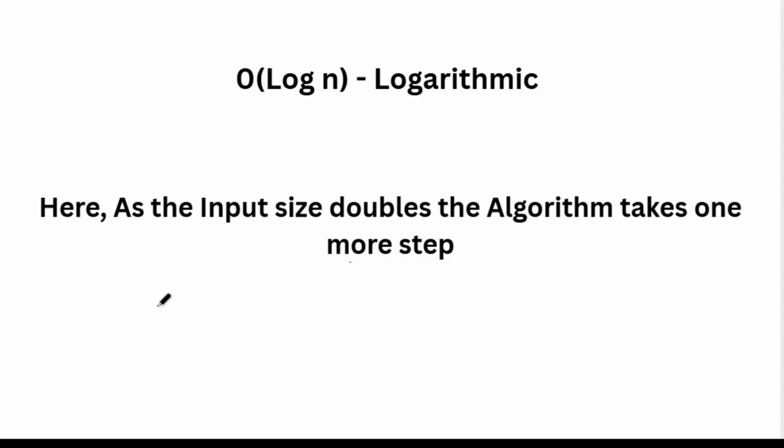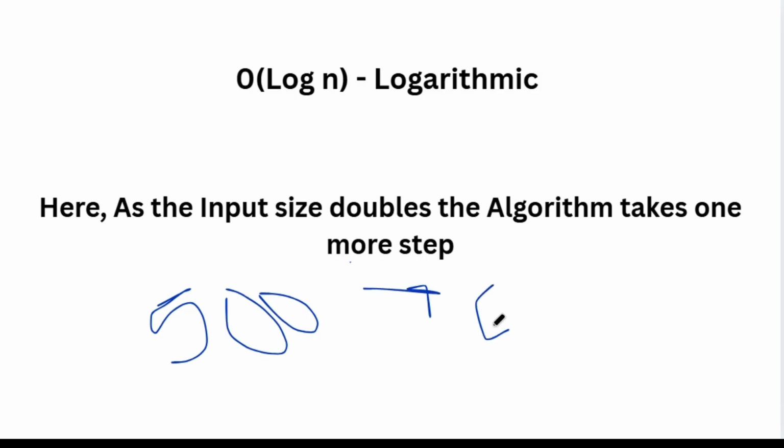A dictionary has 500 pages. Now, we want to get a word that starts with E. Let's say we want to get the word egg, for instance. Egg is under the letter E. So what we're going to do to that dictionary is open it into half.